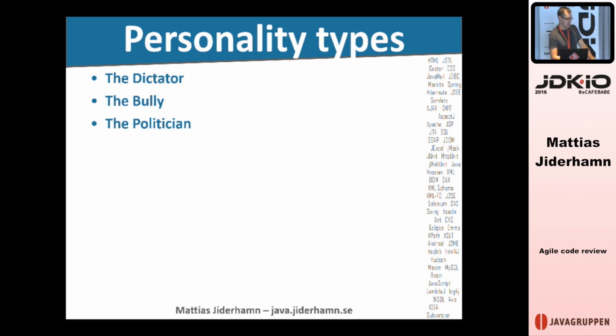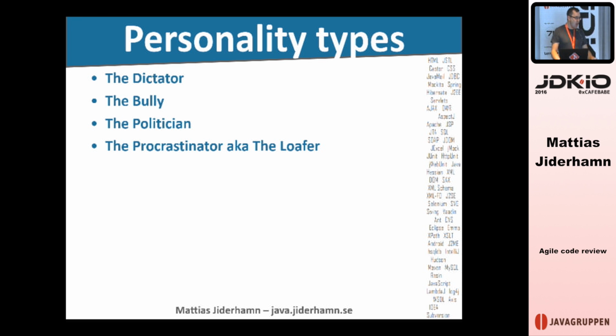Then we have the politician, which is the coder that tries to avoid having to change their code by arguing instead. In that case, we need, again, some strategy that decides how wrong something needs to be in order to have to be changed before you are allowed to pass through the process. And there are different levels of you have to fix this now, it's okay to refactor, and so on.